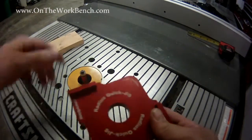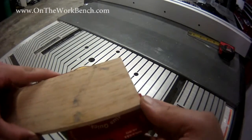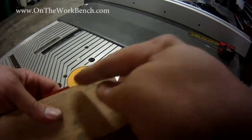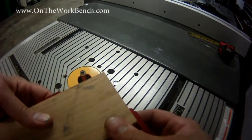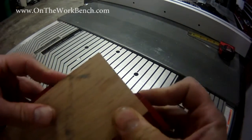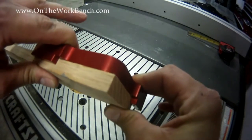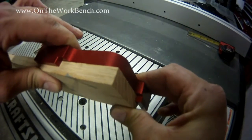And because of the way that these fences are at right angles to each other, for perfect alignment, your board is going to need to have both of its edges at a perfect 90 degree angle to each other for optimal capacity. And so I've got my board here, and you can see how this fits around the board like that. I can keep it kind of flush.